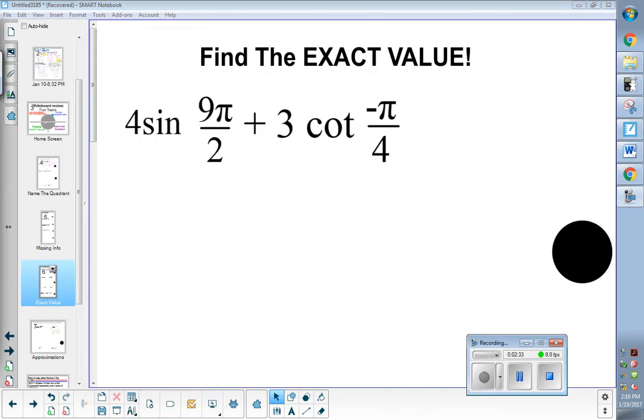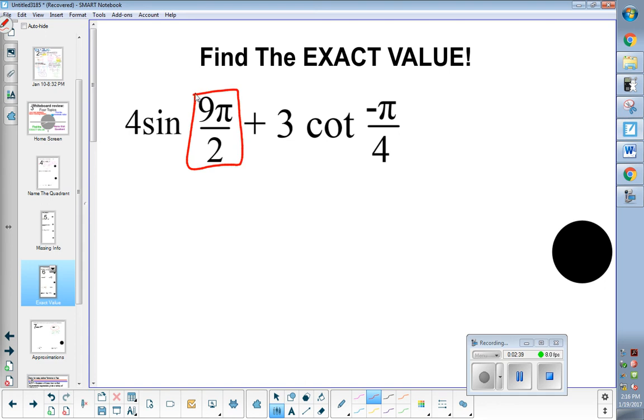On this one, we're finding the exact value. Can you find 9 pi over 2 on your unit circle? No, it's too big. So when the fraction is too big, that's when we're making a mixed fraction. In other words, you're trying to think in your brain, how many times does 2 go into 9? 4. 2 goes into 9 4 times, because 2 times 4 is 8. And then how many would you have left over? 1 more. So it'd be 4 and 1/2. That's a mixed fraction. Okay?